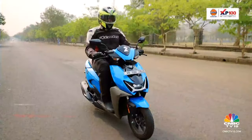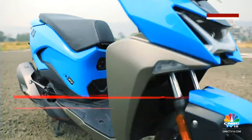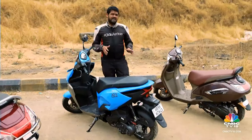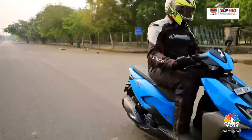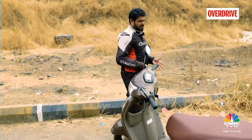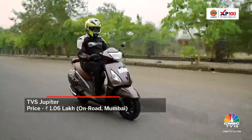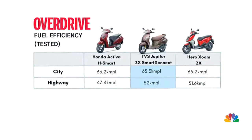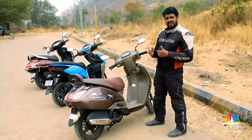The Hero Zoom will set you back by 97,000 rupees on road in Mumbai, and in terms of design aesthetics it is a real standout — no question about that. It packs a good amount of features and storage space and is the most agile of the three, but if you're of an older generation you're not going to feel very comfortable riding this one. Which brings us to our winner — the Jupiter Smart Connect top-end variant. At around 1,06,000 rupees on road in Mumbai, it is the most expensive scooter here, but given the features it holds, it's really frugal with the best mileage, it is the most comfortable scooter to ride and the easiest to maneuver in traffic. It's just a well-rounded package, and hence it is the winner of our test.